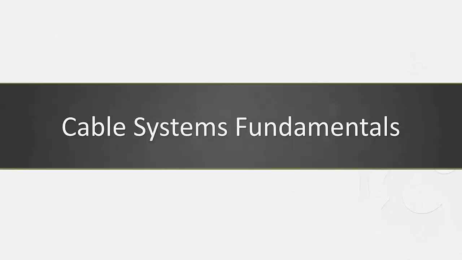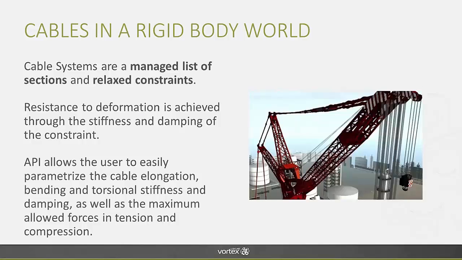Hi everyone, welcome to Cable System Fundamentals. Today we're going to look at how to implement a cable in the Vortex simulation software. The way we do a cable in Vortex is through a managed list of section and relax constraint. Resistance to deformation is achieved through the stiffness and damping of the constraints that compose a cable.